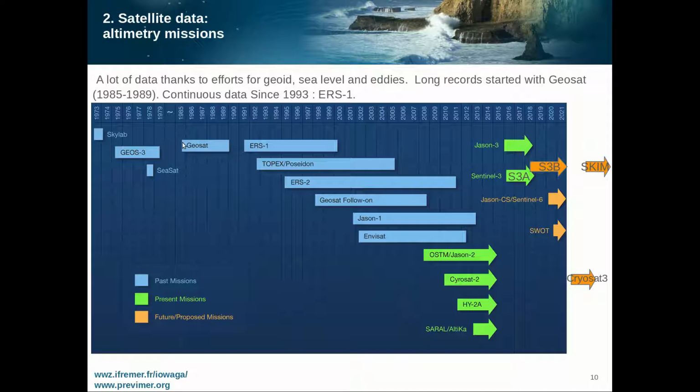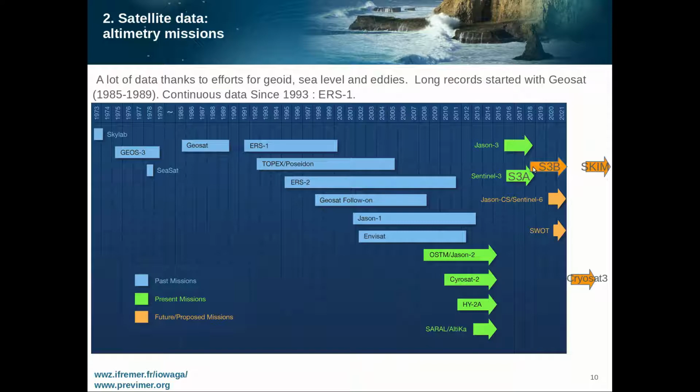And then the continuous record starts in 92, with the launch and then the commissioning phase of ERS-1, the European Remote Sensing Satellite. For quite a few years, we had two satellites, ERS-1 and TOPEX. Then ERS-2 was launched, and we are here. We are in 2018. We're here today. So today, I think we have 7 satellites flying. The latest launch was Sentinel-3B. Yes, which was indeed launched in 2018.